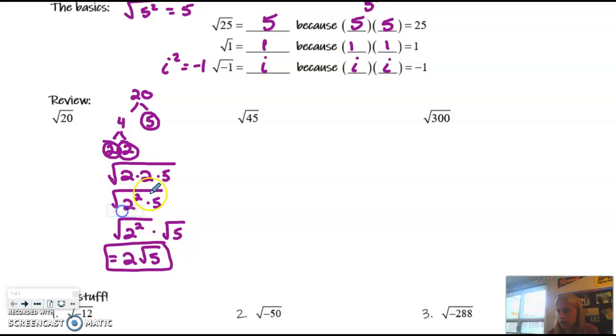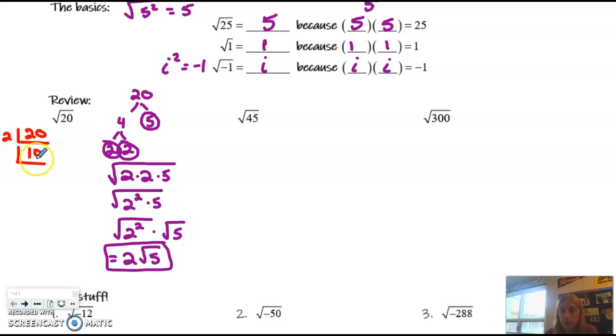You also might have learned it using the ladder method. You might have said, all right, here's the number we're factoring. Let's give it a nice little ledge to stand on. And then we said, what's a number that goes into 20? We're only allowed to pick prime numbers. When you make the tree, you can pick any numbers you want. But when you make the ladder, you can only pick 2, 3, 5, 7, 11, etc. They have to be prime numbers. So the smallest prime is 2. 2 goes into 20. It's basically an upside down division now. 2 goes into 20 10 times. And I make a nice little step on my ladder for 10.